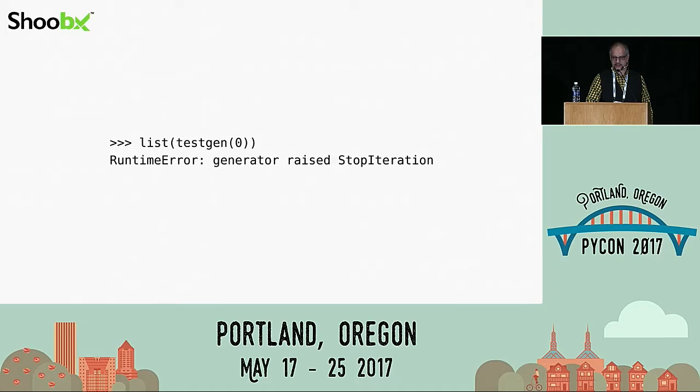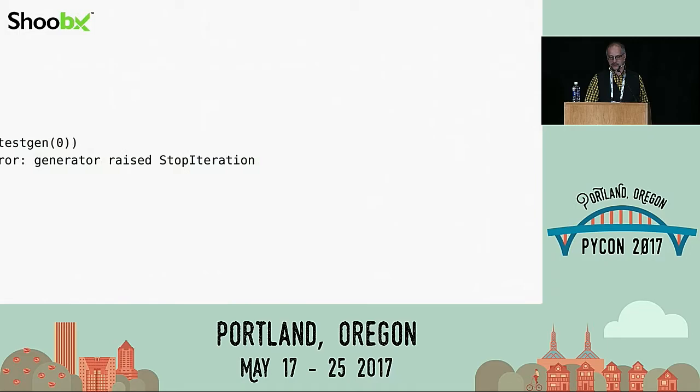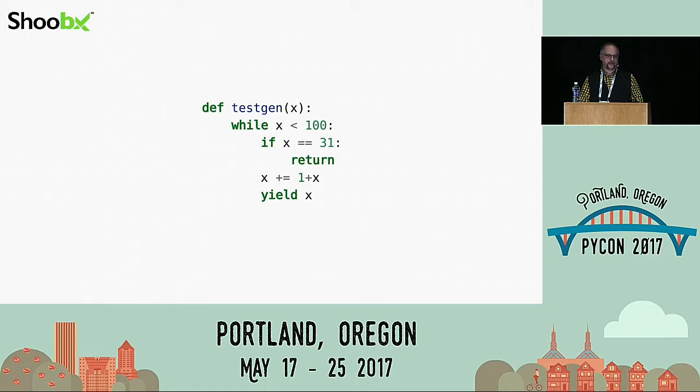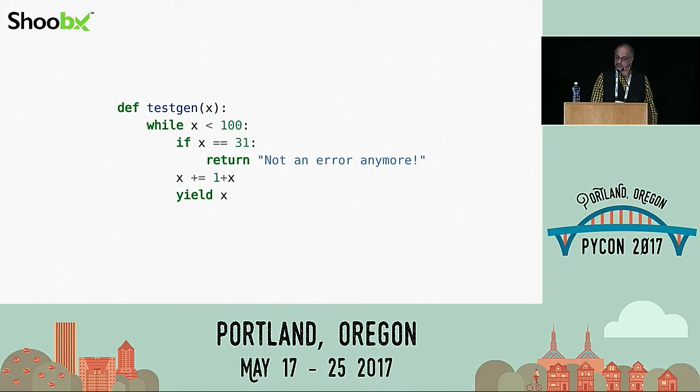To fix this, in Python 3.7, a generator with a raise StopIteration in it will cause a RuntimeError. And you should use return instead. This will actually raise StopIteration. But there's magic pixie dust going on to be able to return values, which you need to do when you do coroutines again. So this is coroutines. PEP 479, which flashed by there, has the details if you want to know more.